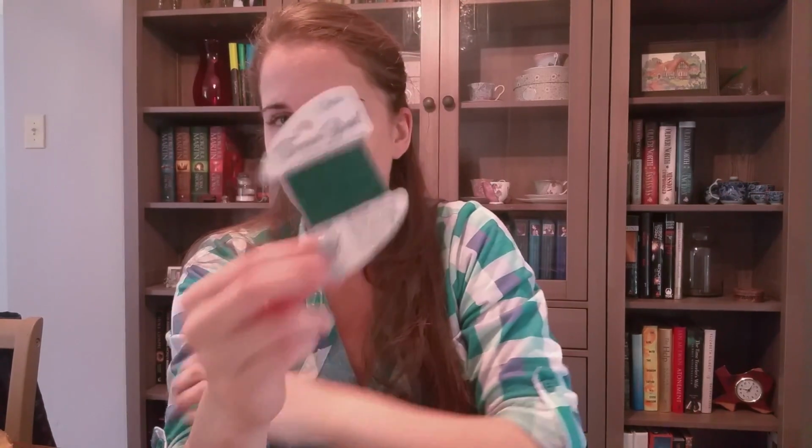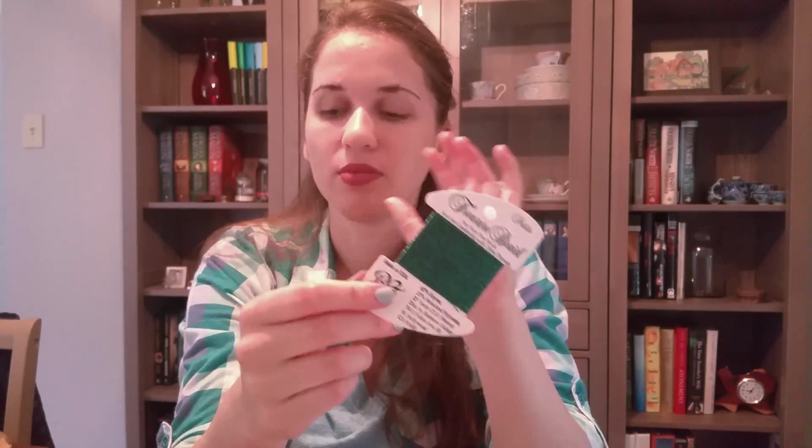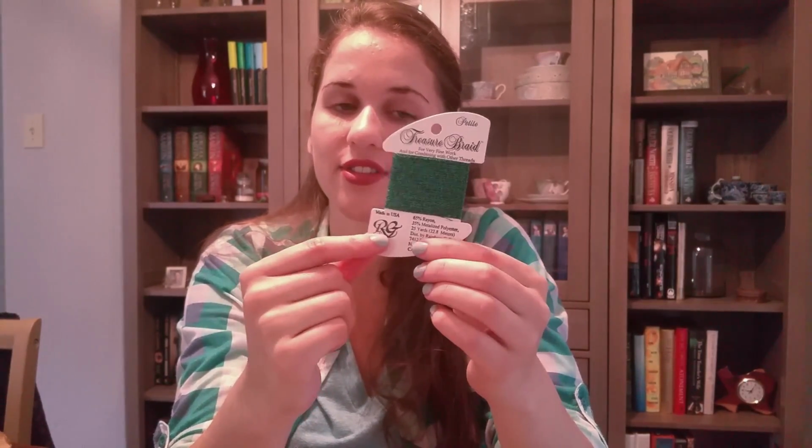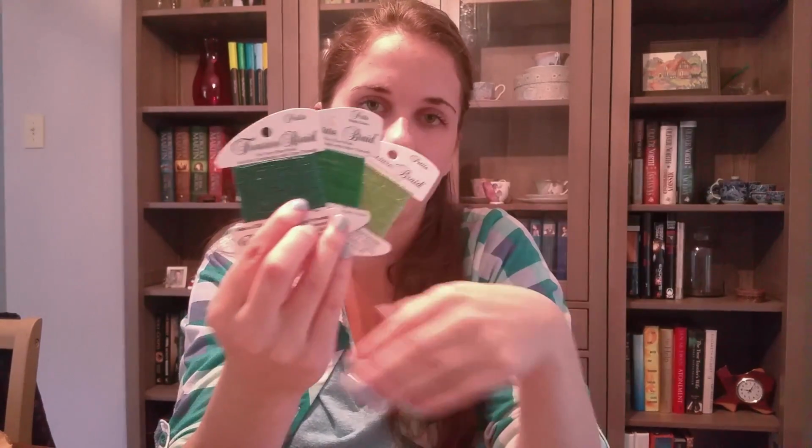because the Krennic of this is really cool. It's a dark teal green base, but it has lots of rainbow colored flecks in it, and it's called Peacock. And that does look really cool. This does not have nearly as many hidden colors in it as the Krennic did. So that one is different enough that it might be worth buying if you really like that effect. But I was happy with the way that these three looked when they were all next to each other, so I went ahead with that. And like I said, they were cheaper than the Krennics. So in absolute terms, probably not cheaper by the yard.